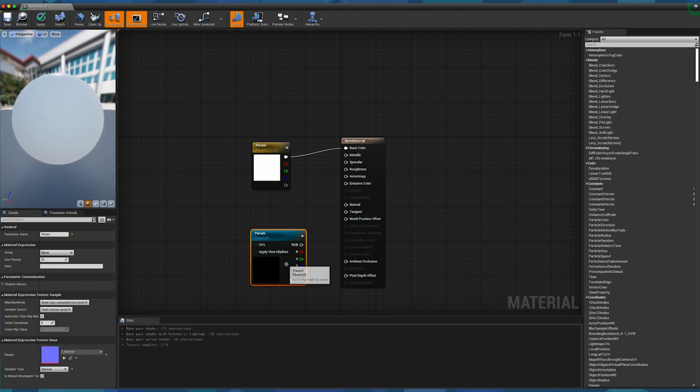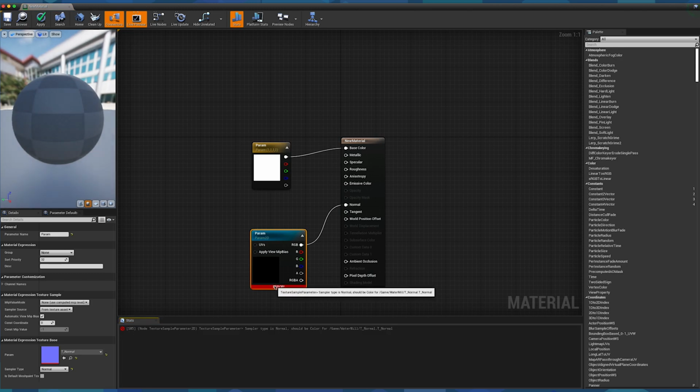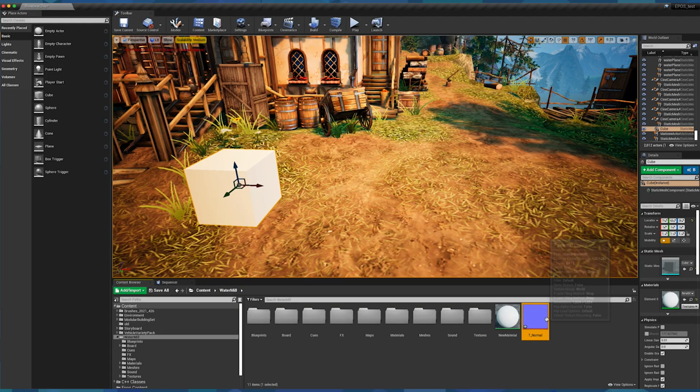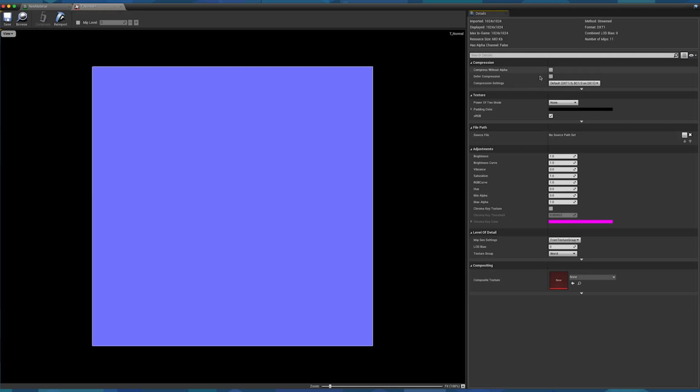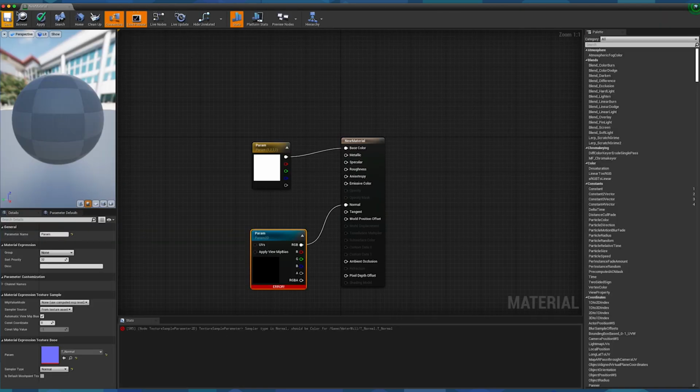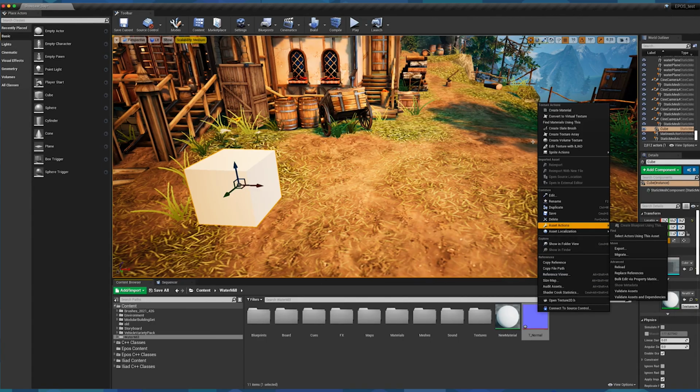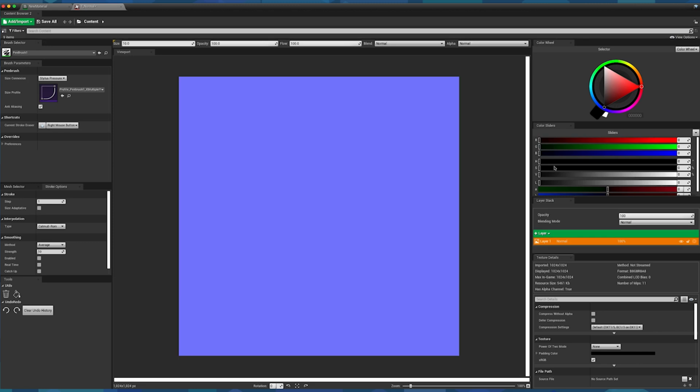A beginner could think everything's okay now, but if we connect the RGB output to the normal input, we will have an error warning. This comes from the compression settings of the texture that has to be changed as well to correspond to the sampler type. To do so, we can either double-click on the texture to display Unreal Default Editor and modify the compression settings to Normalmap, or we can make a right-click on the texture to edit it with ILIAD and proceed with the same changes through the panel texture details.